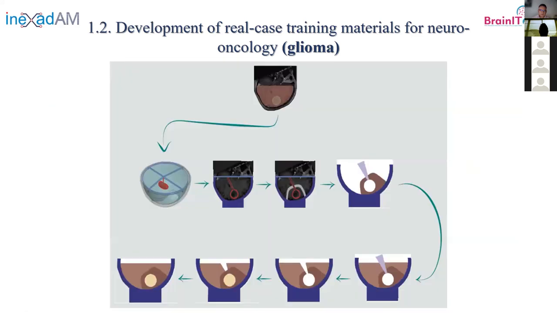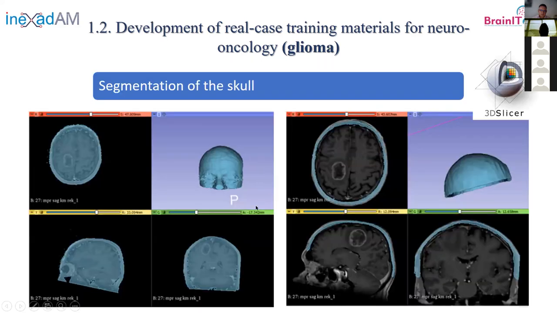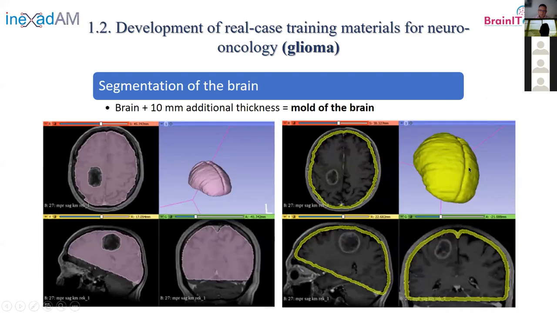We thought about different options to make the hollow inside the brain. The first thing was segmentation of the skull — in this case, segmentation was not as good as in the previous case because we had MRIs, not CT images, but they worked. We segmented the skull, then the brain. What we wanted was the mold of the brain, so we added 10 millimeters thickness to the brain to obtain the mold. We also segmented the tumor for later use in CAD design, ending up with three models: the skull, the mold of the brain, and the tumor.